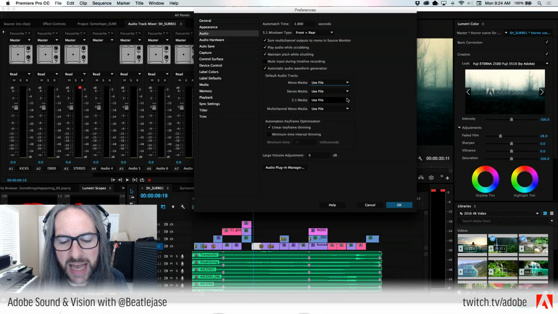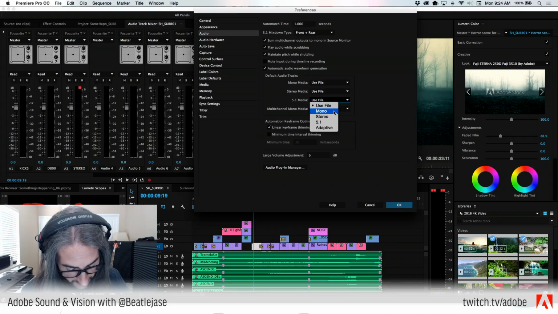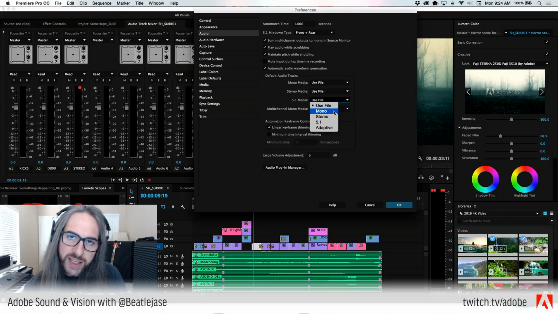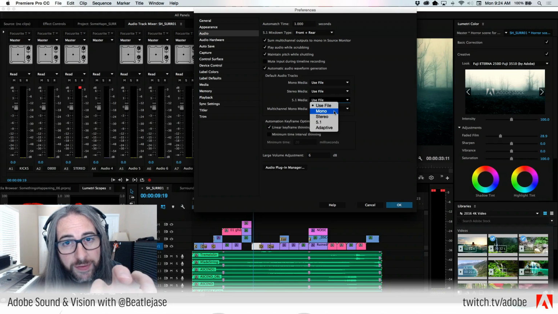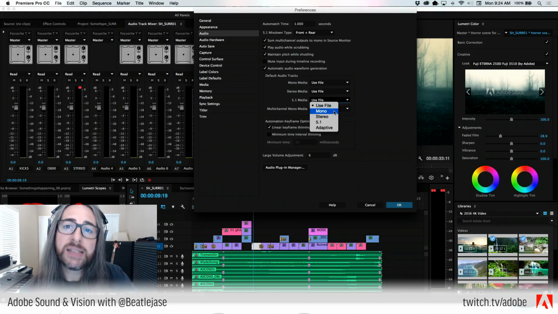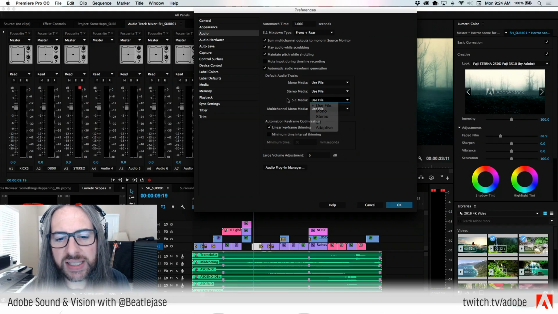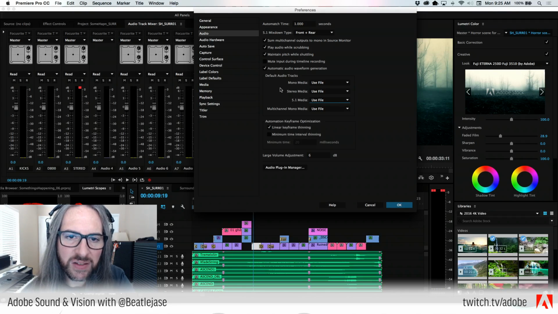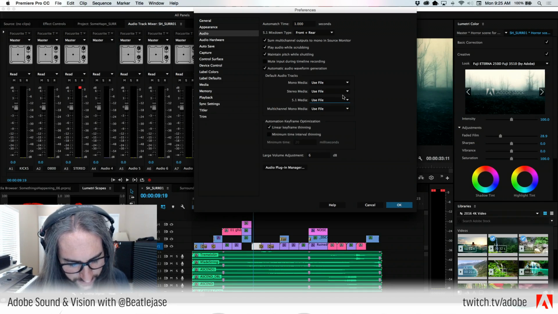These I will generally keep as defaults. There are some cases where you want to, say, take 5.1 media and bring it in as mono files. So this would be an example of if you had interleaved files and you wanted to bring them into Premiere. Should the default audio property be to have it in one file, in one track, or 6 files and 6 tracks? This is where you're going to set and make those changes. This is a very important piece of this audio preferences panel that you may have to revisit depending upon the kinds of footage that you're working with.